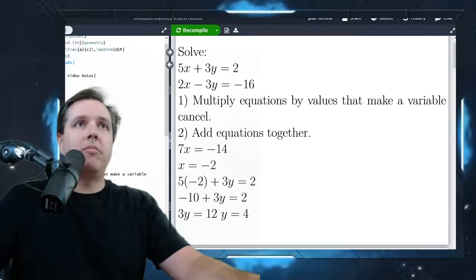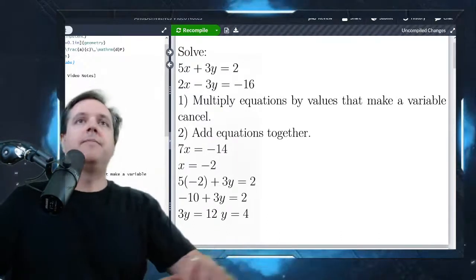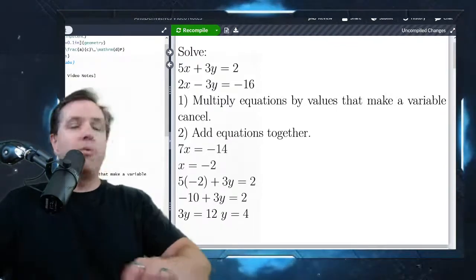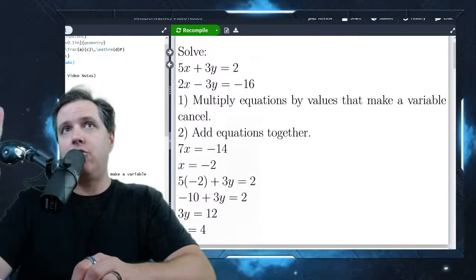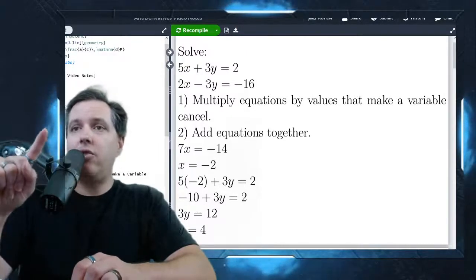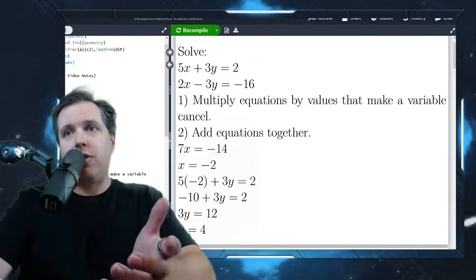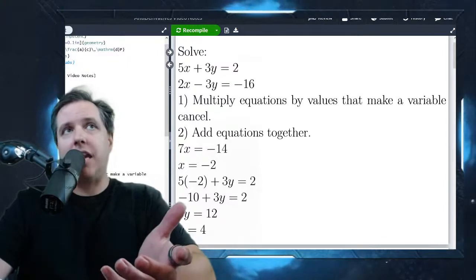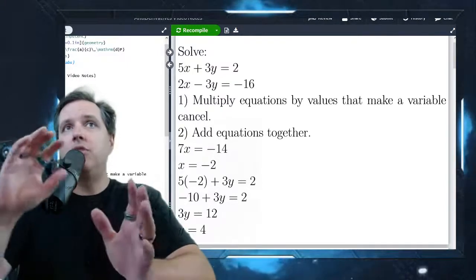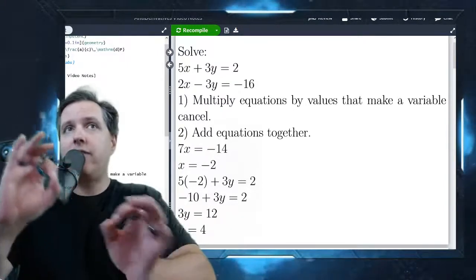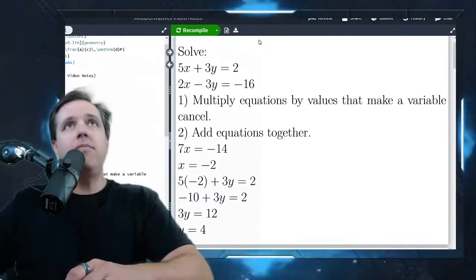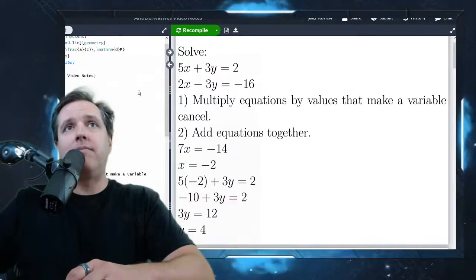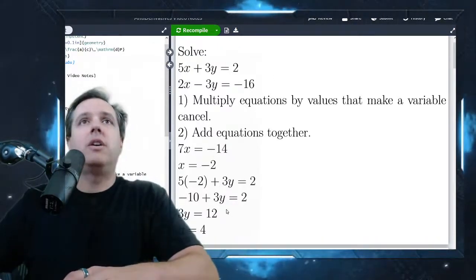Oops, let me put a line break in here. So remember, for a solution to a system of equations, you need two values. You need two coordinates. You need an x value and you need a y value, assuming those are the two variables we're using, which 95% of the time will be. So you need two values, the x value and the y value. We got them both. How do I know I got them right? Remember, you have to go back and plug them in. Okay. So I think this is right.